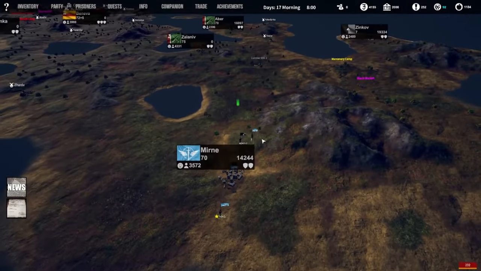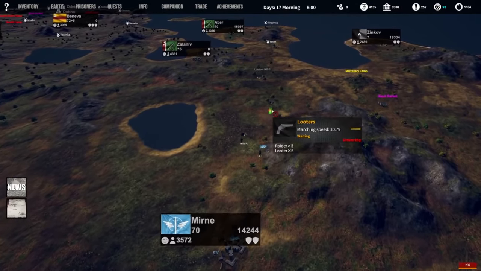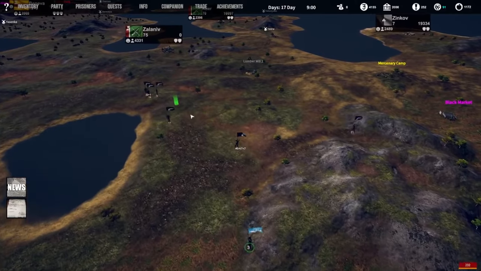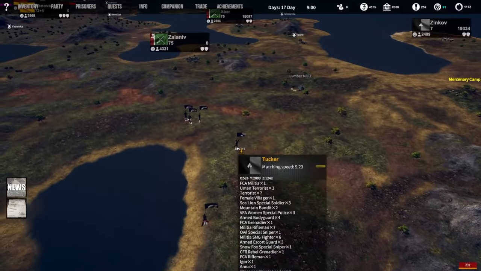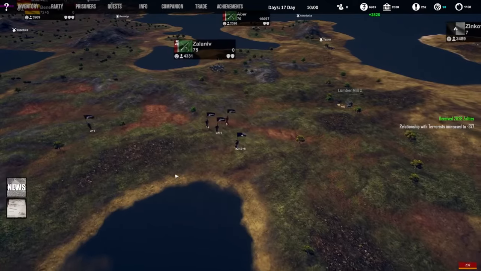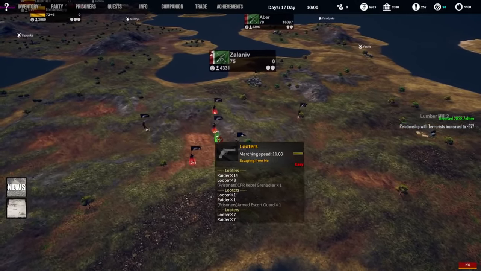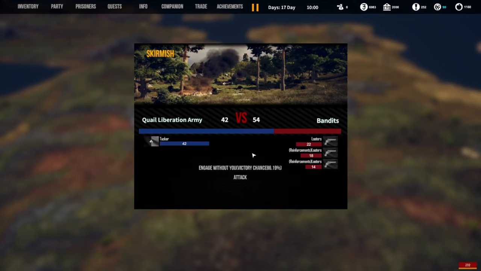Alright, now that we got some more people, we're going to find something a little bit more oomphy to fight. I think over here is fine. Hopefully they stick together and then we'll get into a fight with them. We're going out to the group of 22. Yeah, we'll take the money. Pass this live, prepare for battle, and perfect. 54 of them.